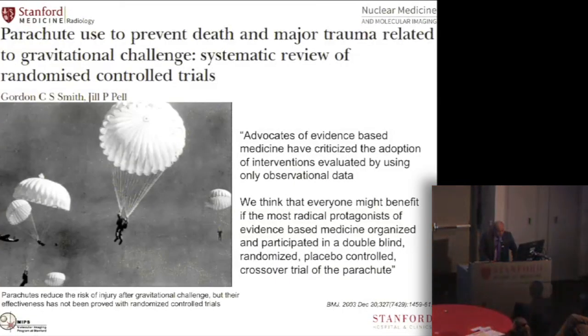So I like to quote this from the British Medical Journal, and I think it applies to many things. In brief, it says that although the parachutes were never tested in a double-blinded randomized placebo trial, nobody will contend their utility in saving lives. So, from our perspective, when we see many of the things that have been done for a decade in Europe, and then we cannot use them here because they didn't undergo FDA approval, it's just a matter of extreme frustration. And so I'm sure that's something that's reflected in other specialties.